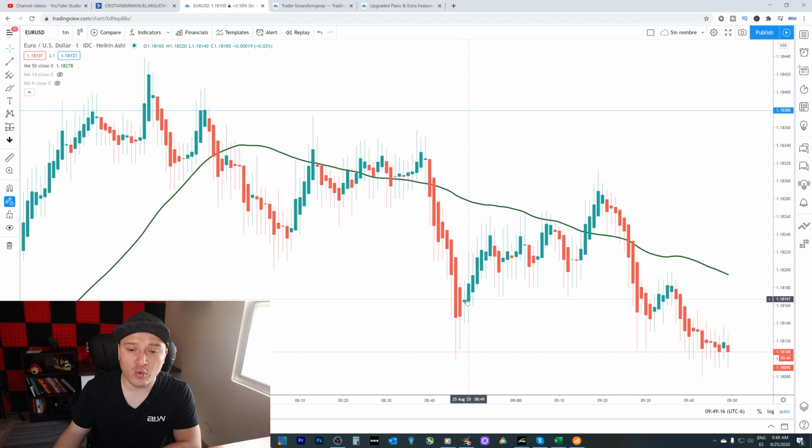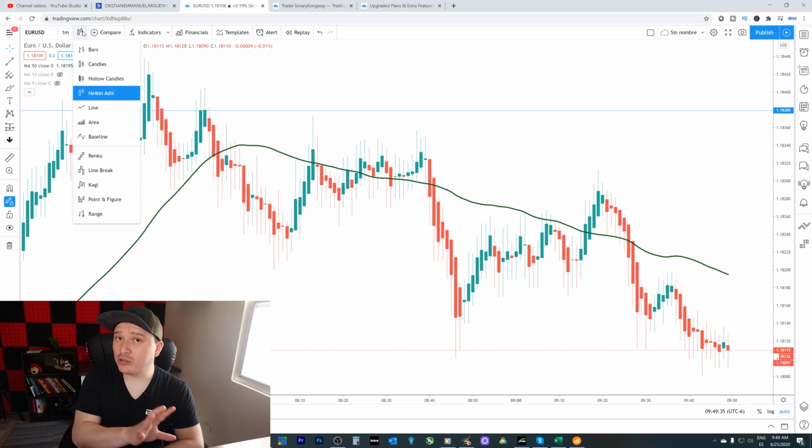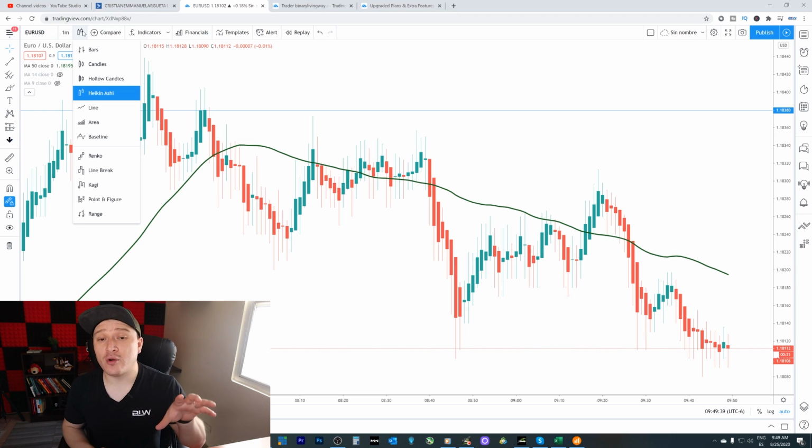Once you see a green one, then you can close your order. This is, for instance, if you're trading with Forex, right? Or if you're trading with binary options, you can set it for the next 3 candles, for instance. So if this one opened right here, then you can set it for the next 3 candles and they're gonna close right here. I don't use them that much because I do a different type of analysis, but just to throw it out there, if you're gonna test it, I recommend you do it on demo, okay?